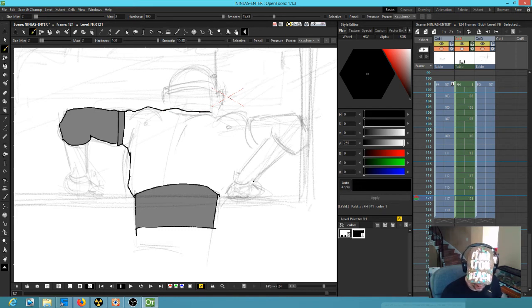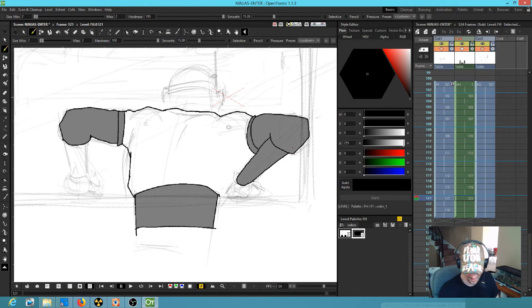And of course, we're not even close to being far enough into it to even say that there is a show yet. Up until very recently, it's been all about just figuring out how are we going to do this. What's the methodology for the animation? What's the software? What are the tools we're going to use? So tools that are good, that don't make us want to claw our own eyeballs because it's so frustrating. The software is so buggy. OpenToonz definitely gets close to that sometimes, I must say.